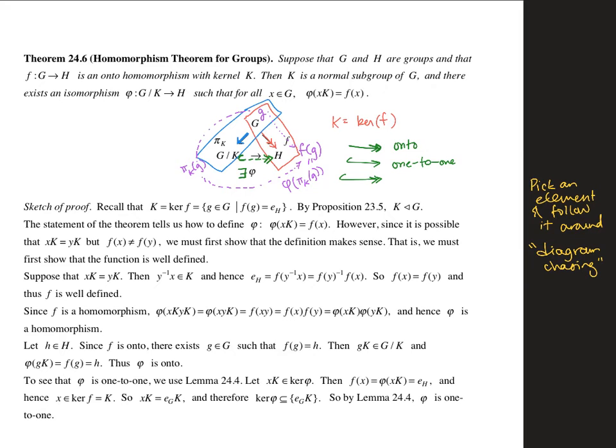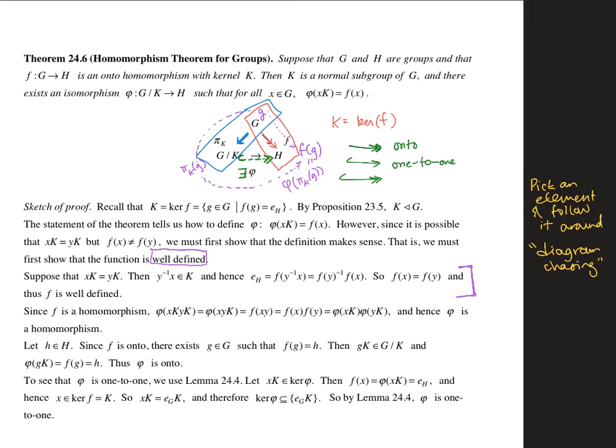But the big idea is that, first of all, we want to make sure that it actually makes sense to define phi to say that phi of a coset is the representative of that coset. So this is where we get into the idea of being well-defined. The issue is that if x and y represent the same coset, we want to make sure that phi sends them to the same element of h, because otherwise we're not working with a function. We have the same coset, but we might try to send it to different places. So that's what this argument does right here.